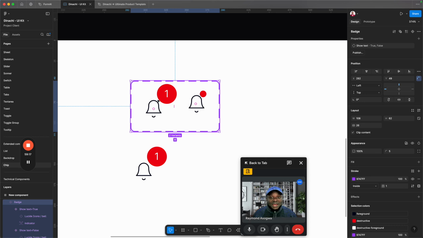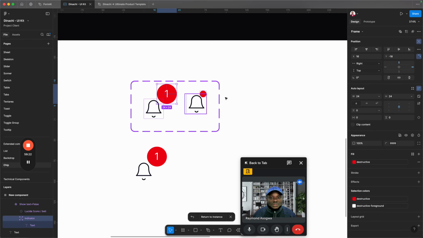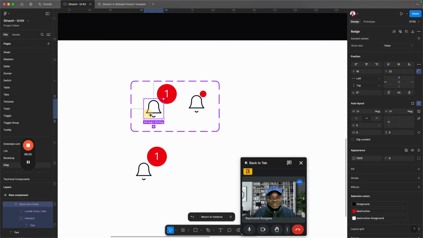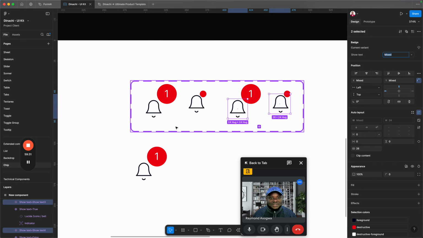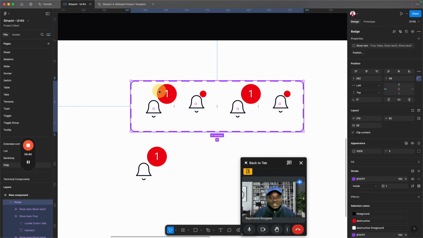So here I can actually say, okay, let's use a variant. So I will select both of them and I will click on this button, add variants. Did you see that? And now this variant, what will it be called? Let's go back to the component. So let's select the entire component.